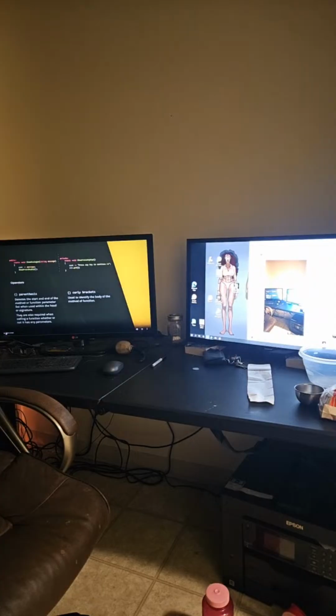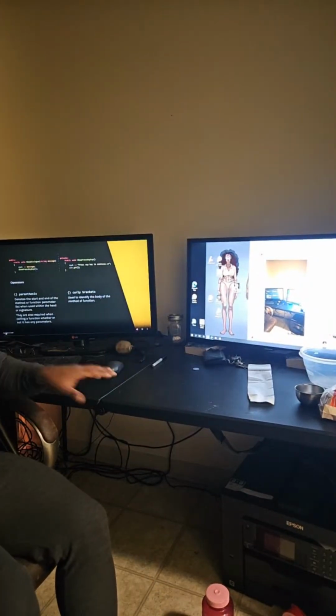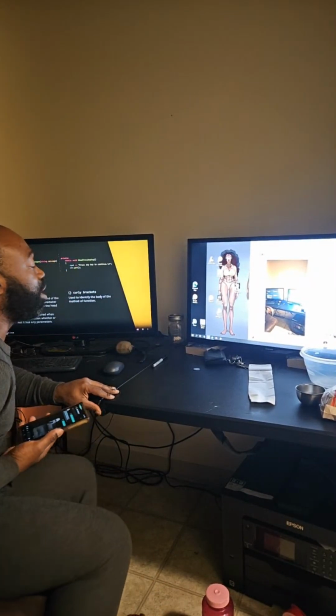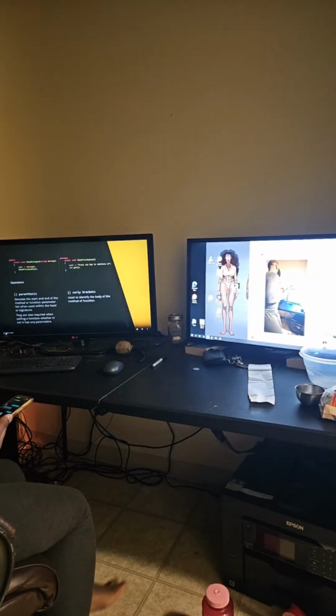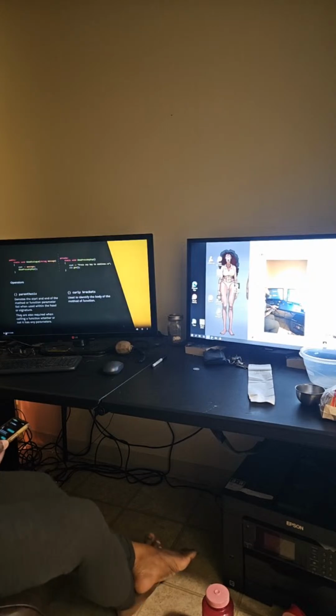Are you cool with me trying to put Linux on it? I would recommend that you don't. But if you want to, you can. Because this computer is the best computer. Like, it does everything. It's a gaming computer. They gave me this computer to do programming in Full Sail.